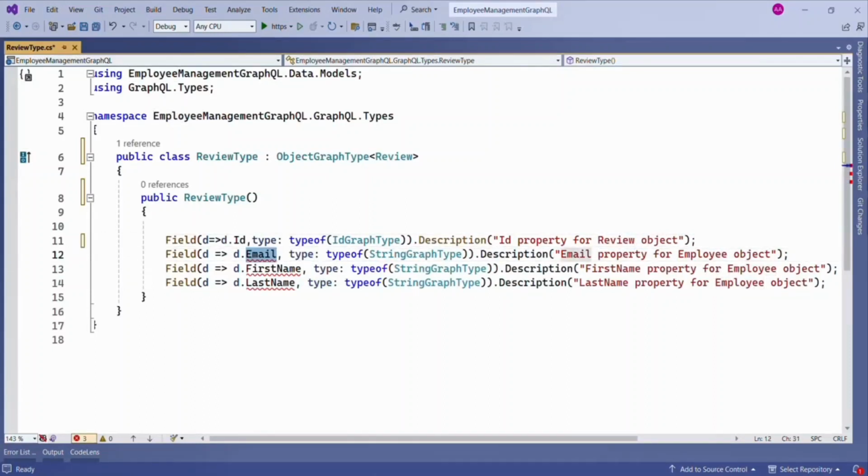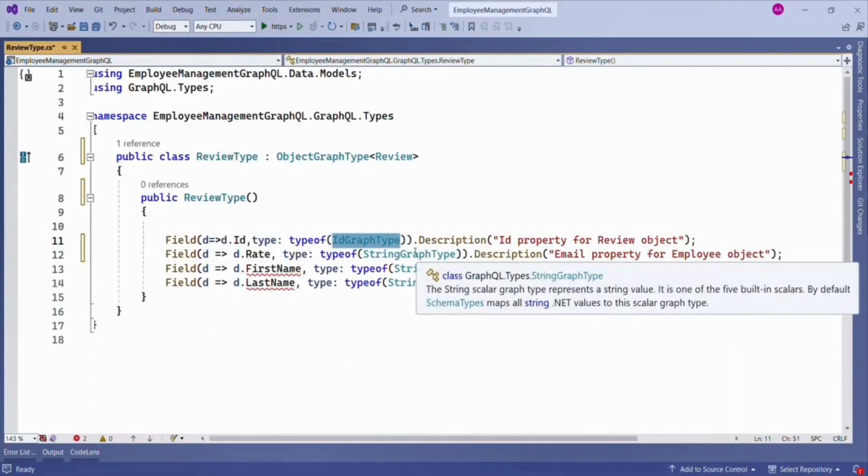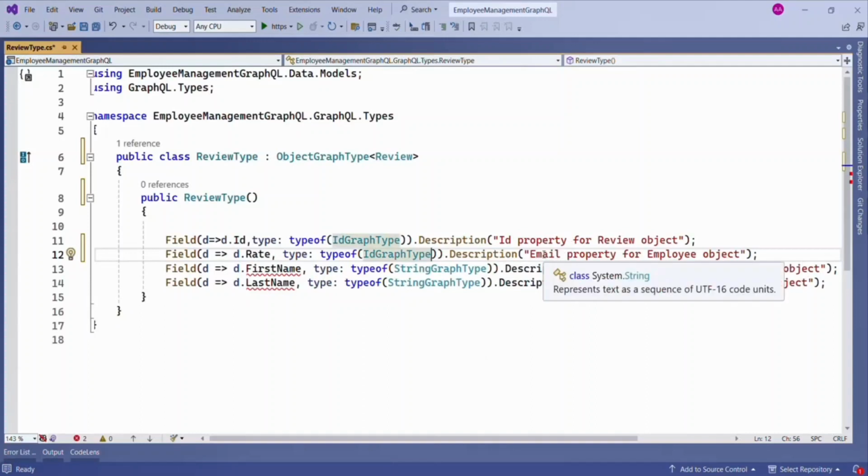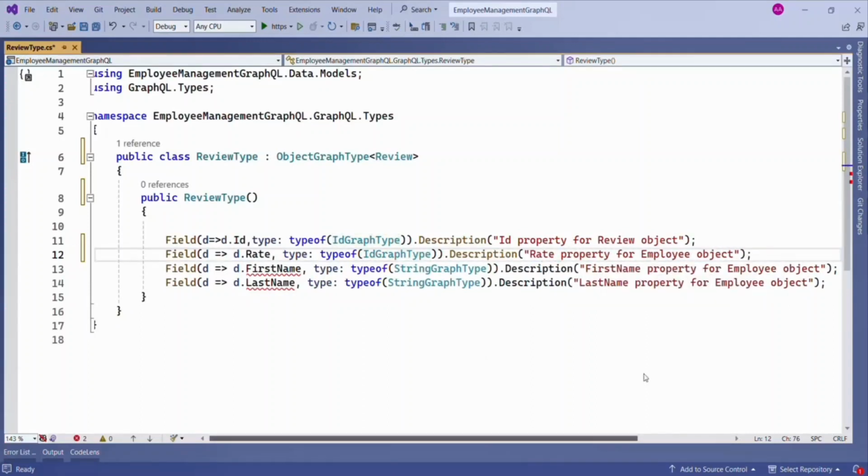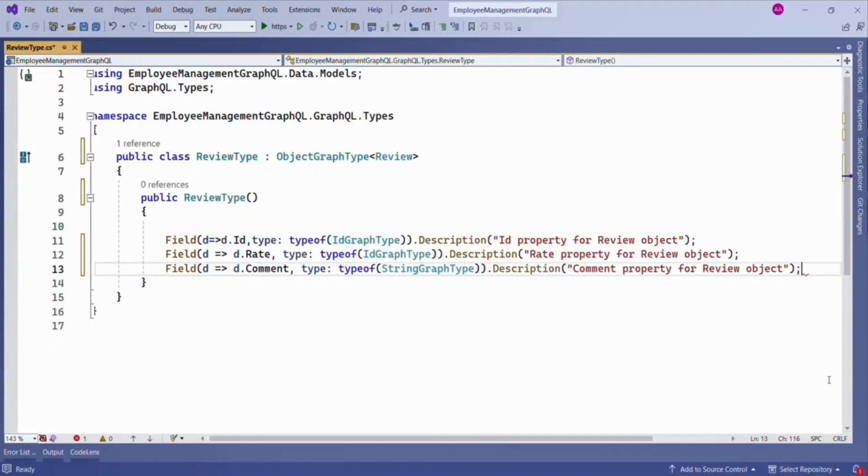The second property will be your rating, and as we know, rating is of int type, so change this, and the description should be the rate property for the review object. And lastly, you need a comment that is of string type, the comment property for the review object. That's it. In this way we can create our new type that belongs to the review type. Click on save, close this.